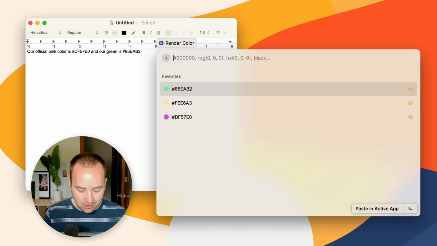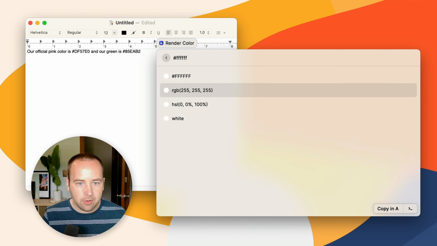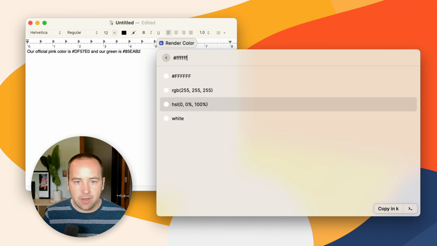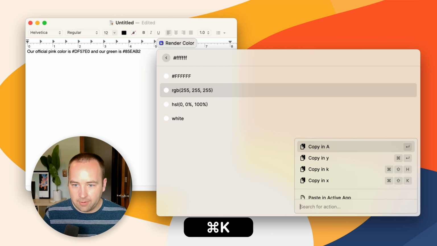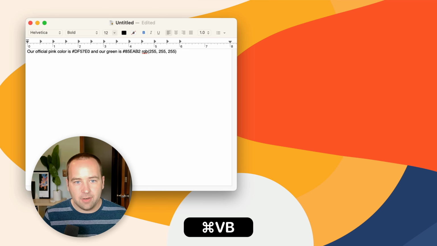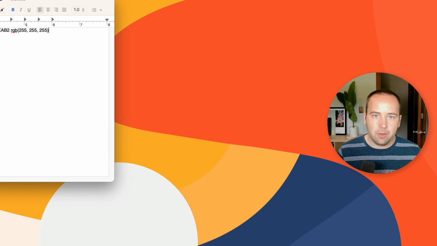You can actually change that. So if we did like, search for this, you could actually save it as an RGB value, an HSL one, or just the CSS color name, whatever it is. So you can copy any of those. If I hit Command K and we save this as a favorite, there you go. You can see that one is saved as that. And if I paste it in here, it's going to paste that formatting. So you can save them in whatever format you happen to use at your company.